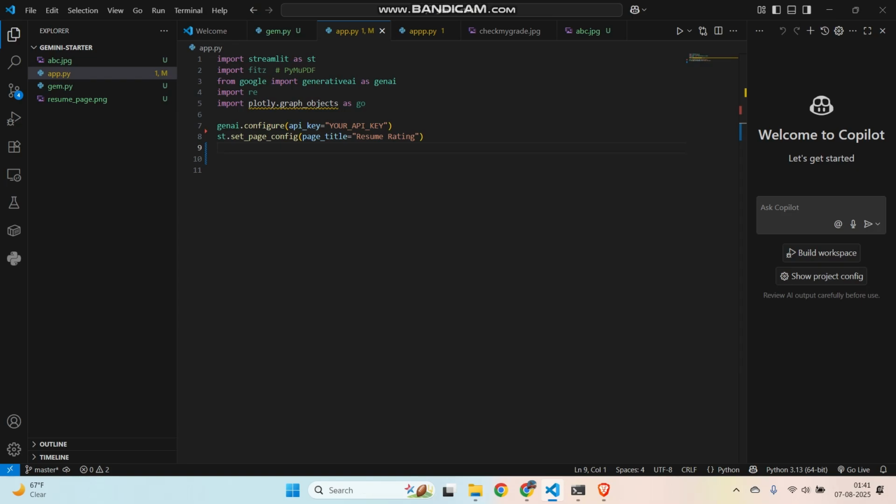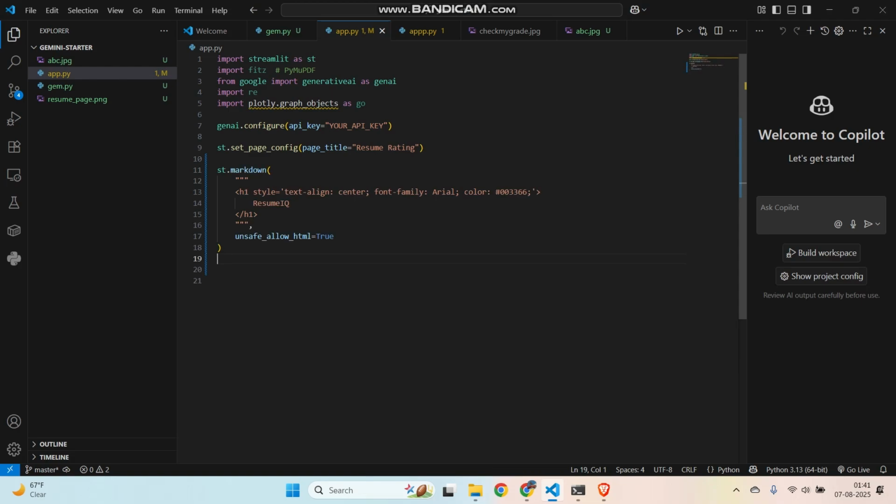So this sets the title of the browser tab for our Streamlit app. So over here we display a custom heading called Resume IQ. It is centered and styled.